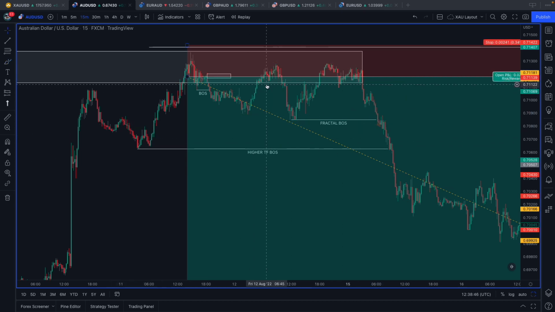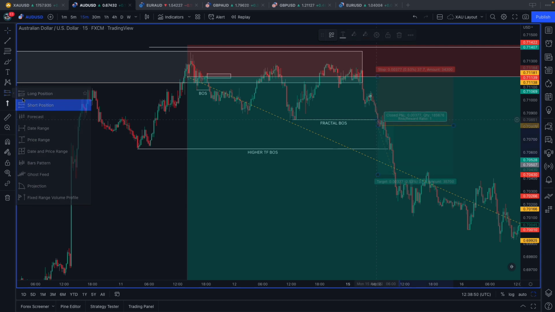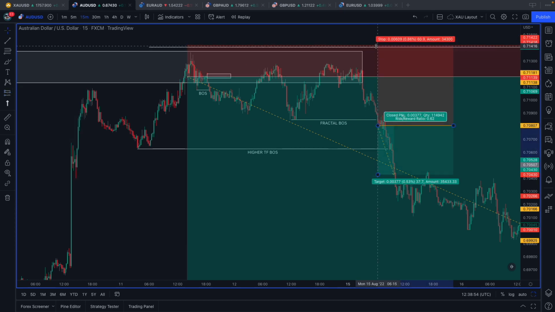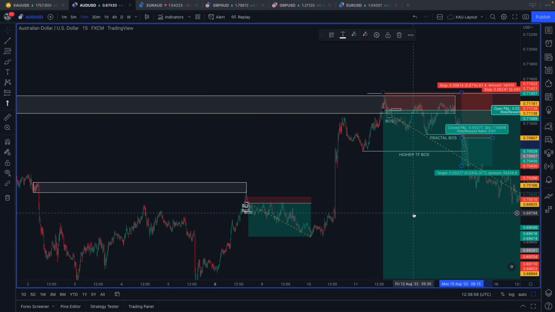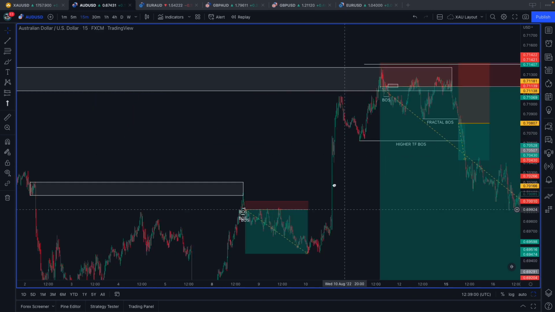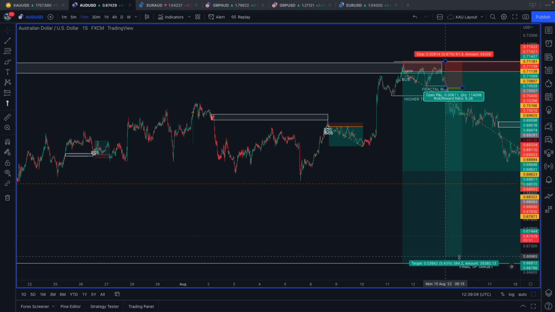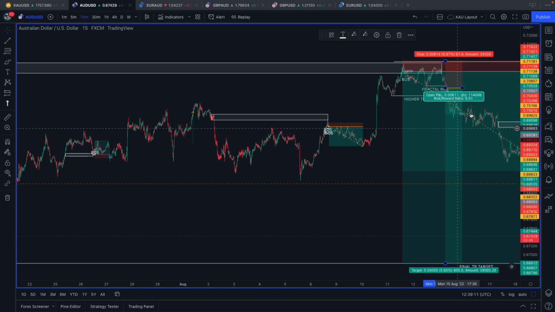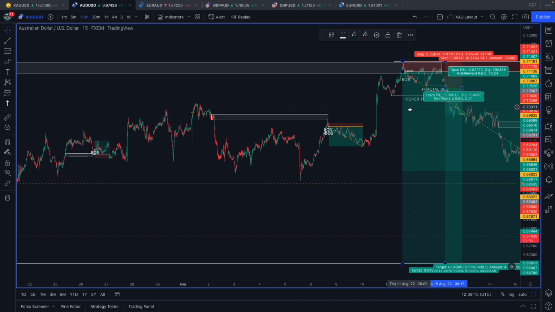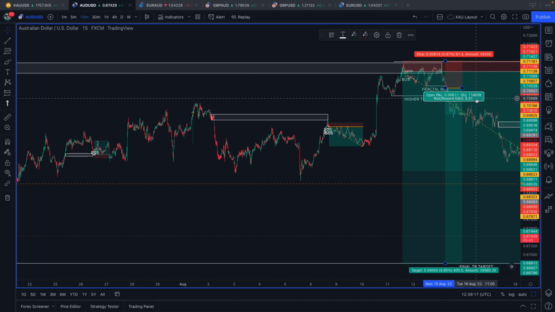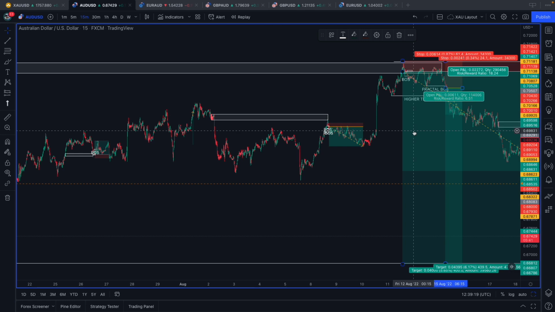So on the basis of seeing that, we could then look to place a position slightly higher, giving us a greater risk to reward return on this position. So now our stop loss is a little bit more refined. Our entry is a little bit more refined. And let's see what our risk to reward ratio is looking like now. So you can see that we now have a 1:6 risk to reward ratio. So where it was a 1:4 previously, we now have a 1:6.5. So we're now looking at potentially gaining back 6.5%.